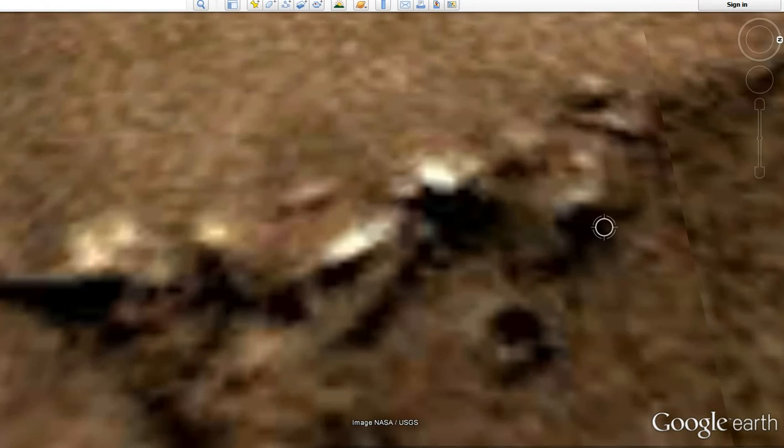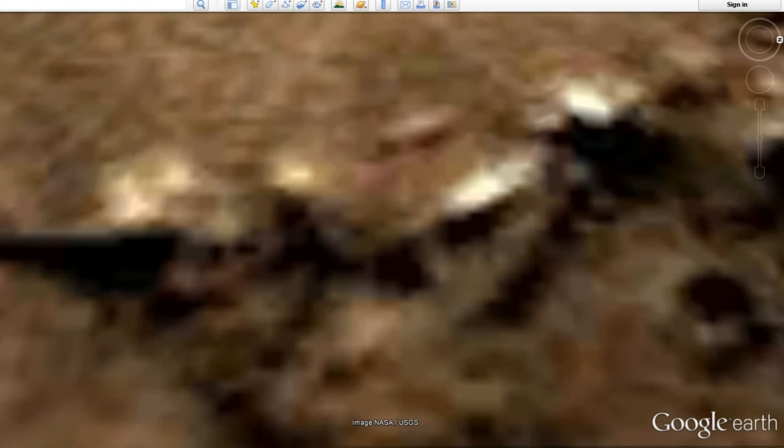I have to take that off every time in order to move it. I can't leave the arrows there if I'm going to move around and look at other items that are here. But let's take a look at where that travel tube or whatever it is goes. Looks like a structure with a flat roof, and there's one post right to the left of the arrow. So I'm thinking this is part of a larger complex. I don't think it's all one thing.